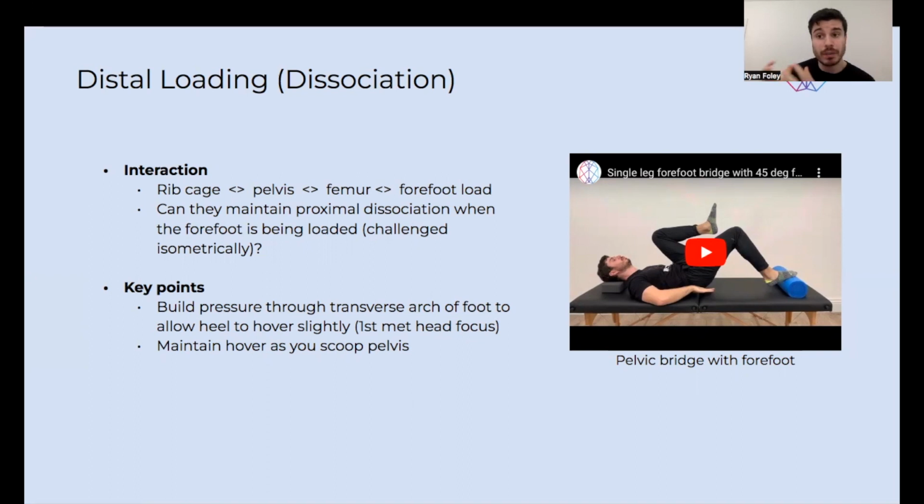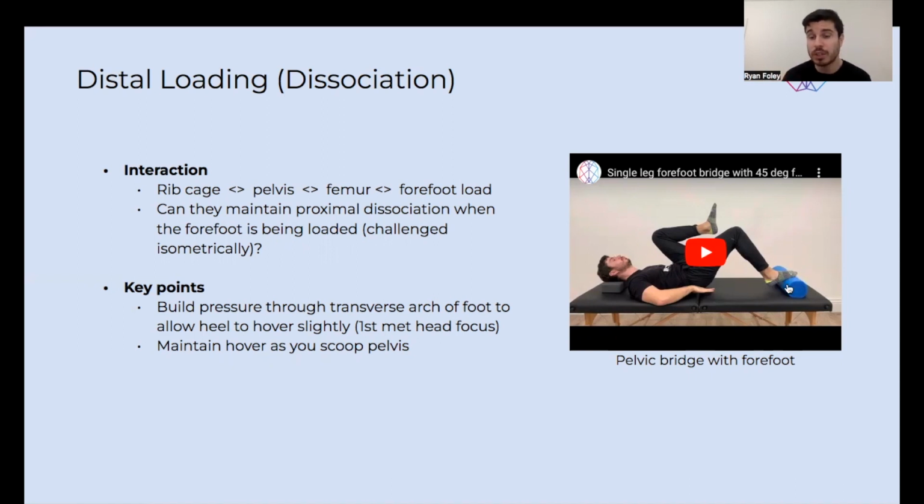And the foot segment is very complex, so this is going to add a lot more neurological complexity to the control strategy being used. So you want to build pressure through the transverse arch, really try to drive that load through the first metatarsal head without lifting the lateral border of the foot off the foam roller, and allow the pelvis to hover during that strategy as well. Okay, we want to keep the heel hovered as well, and keep the load through the metatarsal heads.